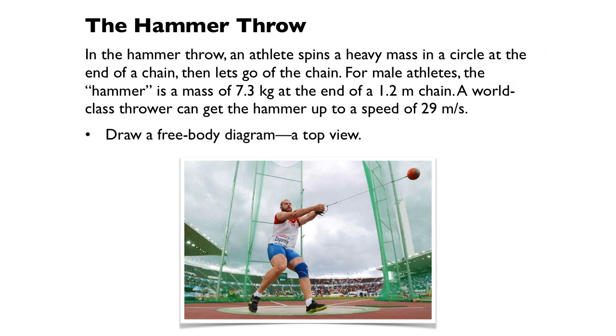Next piece, we're going to continue our preparation by doing a free body diagram. And you have to think about the perspective that you use. We're going to do a problem with a car where we do a rear view of the car. But in the case of the hammer and the chain, it's best to do a top view. So here's the thing. The hammer is going in an arc of a circle like so.